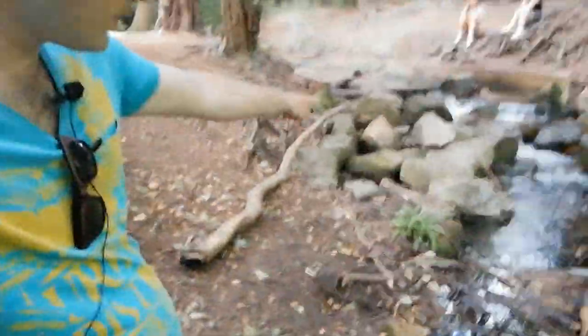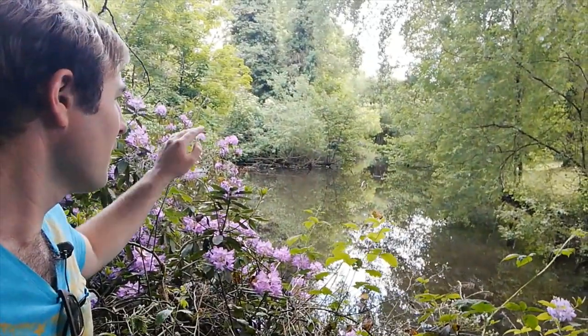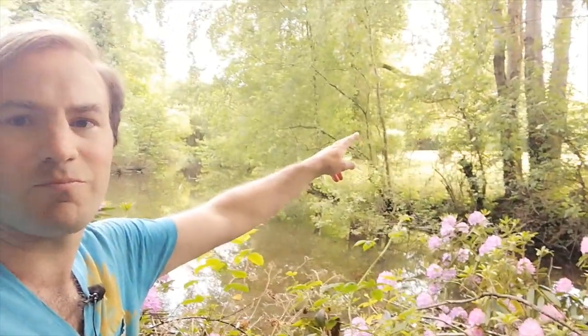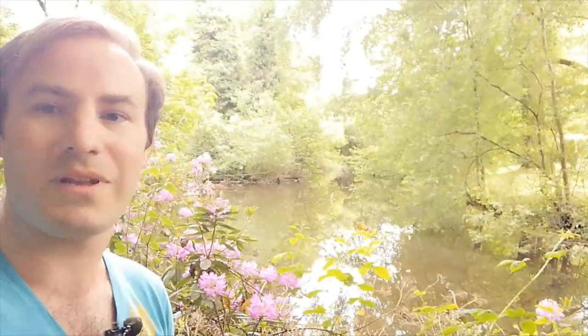I've just come over to the other side of the river. You can see the waterfall comes down here and then it opens out into Chalfont Park Lake, which is just over here. We go through the undergrowth and here is Chalfont Park Lake. I'm going to have to get back across the other side of the river, so I'm going to follow the lake right down to the other end. Chalfont Park House is just behind the trees over there, but we'll do Chalfont Park in a future video. So let's go and have a look further down the lake.